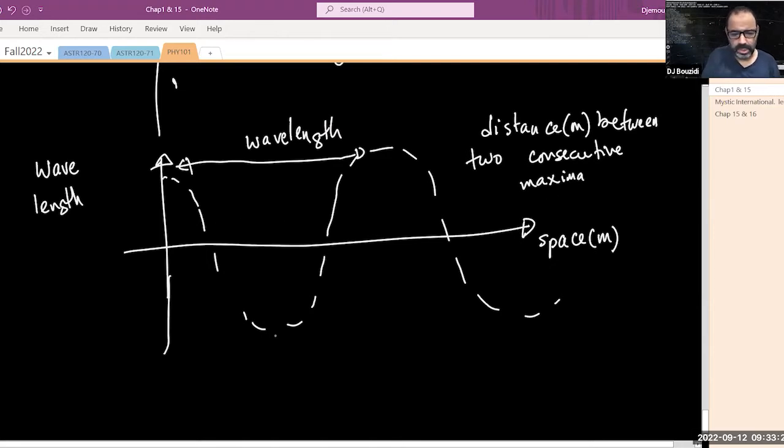In other words, the distance between this point and this point is also a wavelength. The distance between this point and this point, it has to be similar though, because here we're going up and at this point we're coming down. So we need to find the next point that is coming down. It's easier to remember maxima in this case. So it's going to be that distance, and it's again in meters. That is a wavelength.